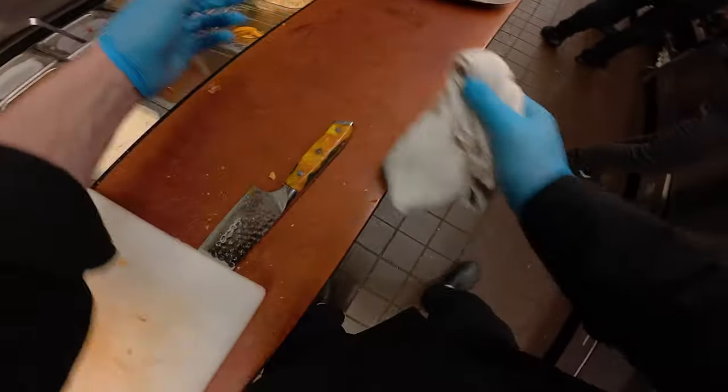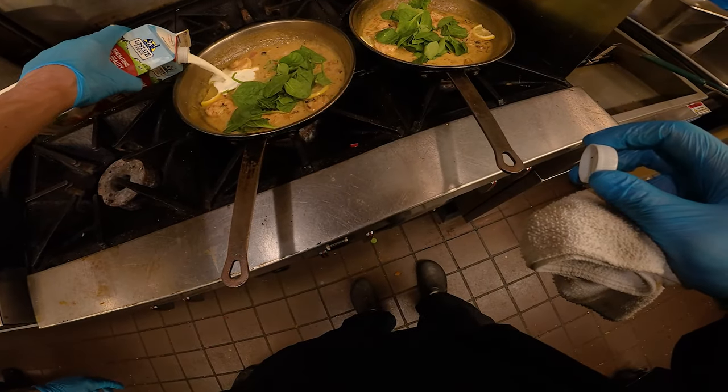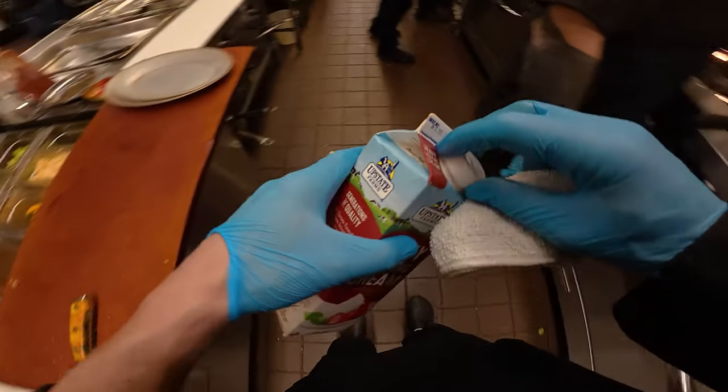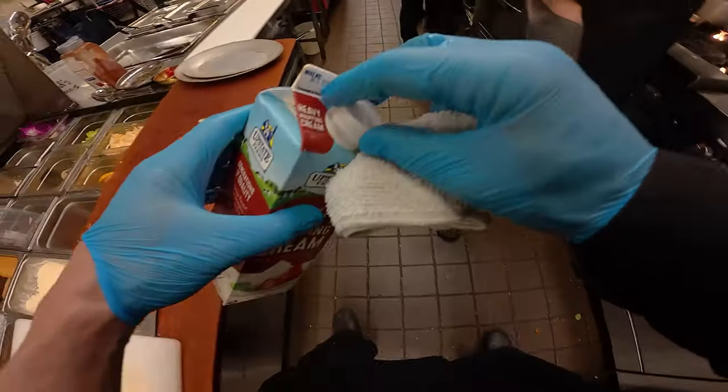I'm gonna fix these sauces a little bit. I'm gonna add a little bit more cream. Do you have seafood stock in there? Yep. Parmesan, a little bit of parm. Yep. Nice, look good, bro.